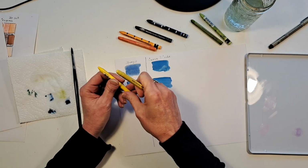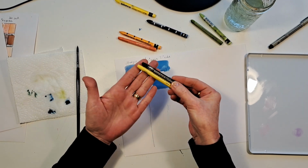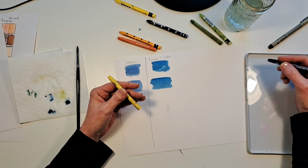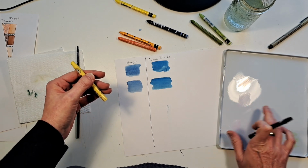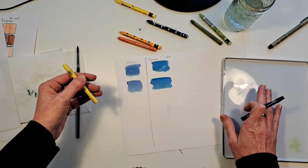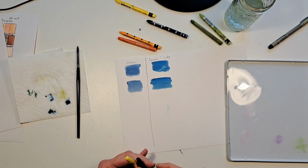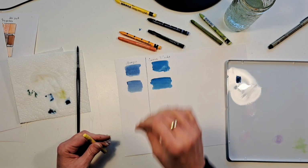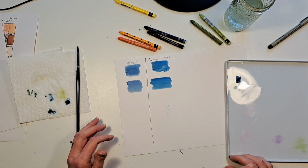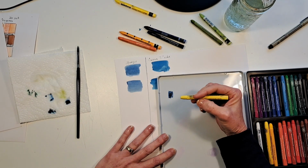Now we're going to start with the Mungyo. And I'm going to just go ahead and use the Prussian blue that I already have taken out. We're going to mix a green. And this is where I use the cover to my Mungyo set to mix with. Now you can buy, Caran d'Ache actually sells a little palette that has a rough texture that you can use to mix, but I don't have one of those, and I find this works okay, so we're just going to do this for today. And I am going to lay down some Prussian blue. I'm going to bring this over here out of the glare. There we go. And I'm going to lay down their yellow.